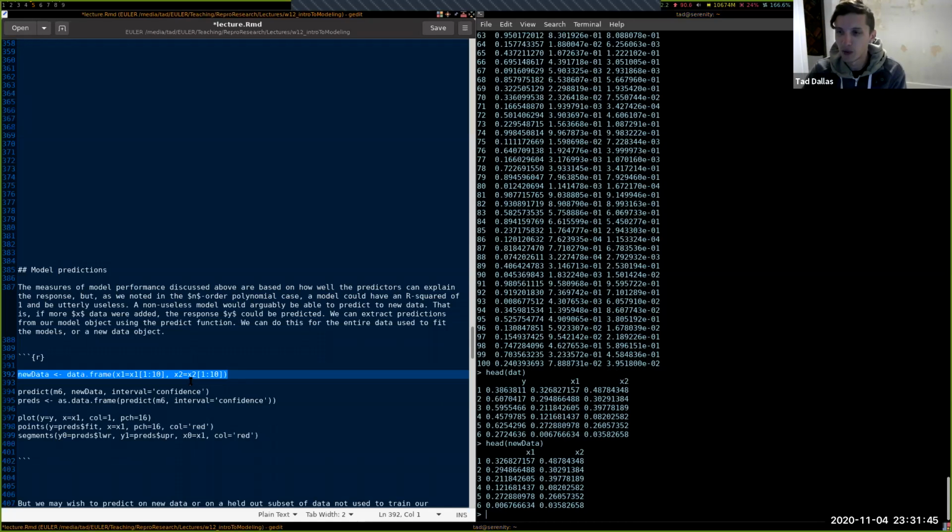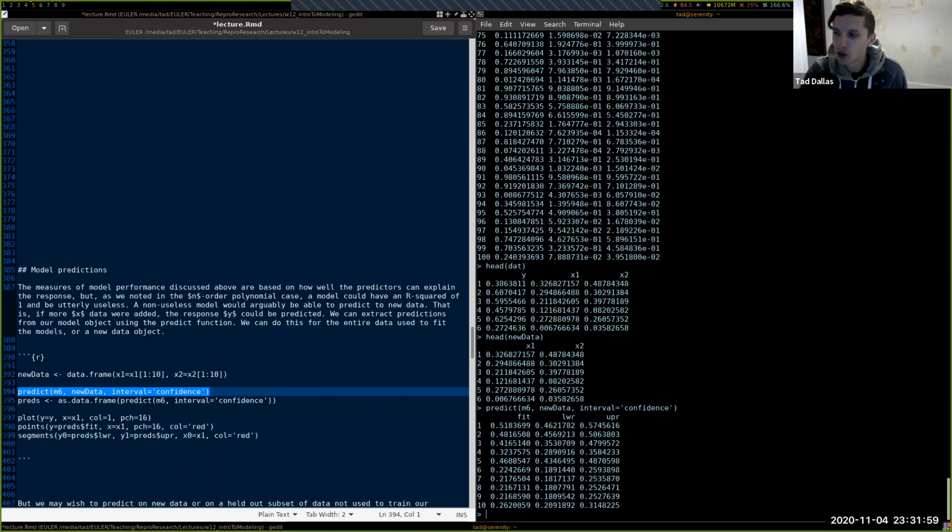You see, they're mostly the same except for the Y. That's fine. I think that'll still work with the predict function, because you're predicting Y. And here we say that we want the confidence interval back. The confidence interval gives the uncertainty of the model in its prediction of that given data point.